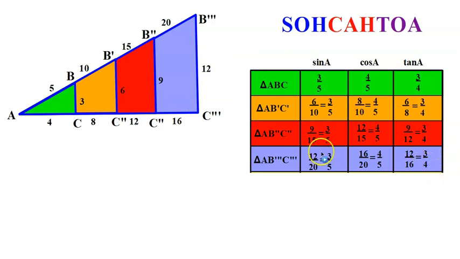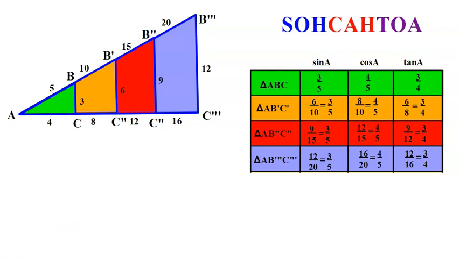If you'll notice, on every single one of these, the sine of angle A is exactly the same. The cosine for angle A is exactly the same. The tangent for angle A is exactly the same. And the reason for this is because angle A has not changed. And these are all right triangles, and so these are all similar, and so the ratios of the sides are all the same. All right, because of scale factor, right? Because they're all similar triangles, and so the scale factor keeps the ratios the same.